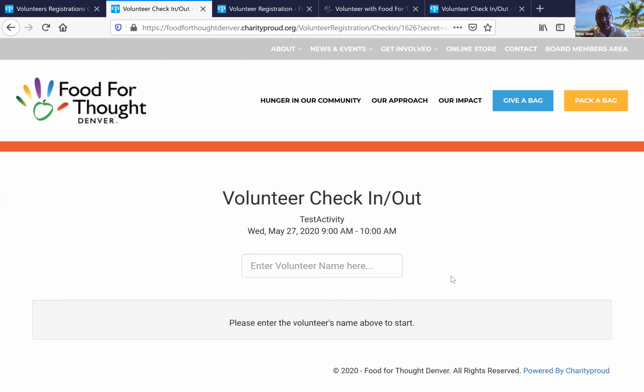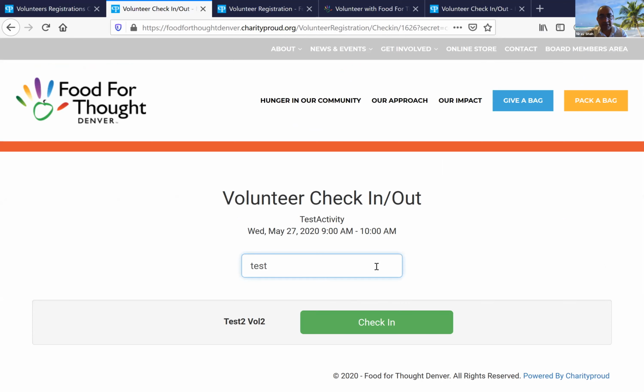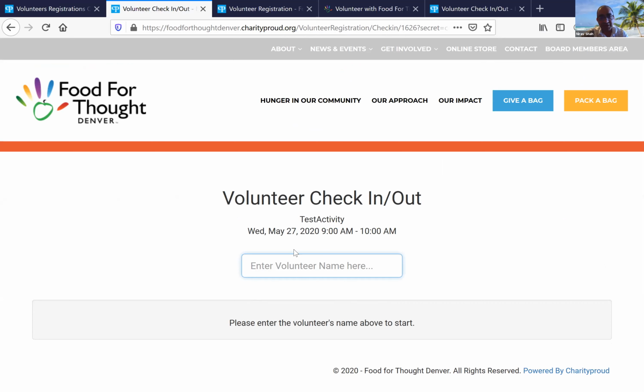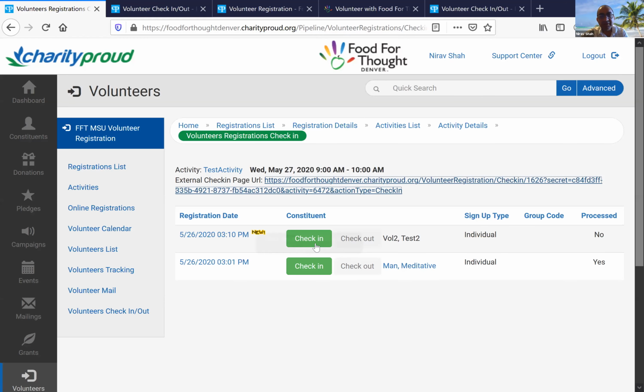So if you go to a check-in page here, it will look like this. We can put a Google Chromebook there for people to check in themselves. If they don't have their QR code handy, they can start typing and it'll find their name right there, and they can check in. Okay, so 3 ways to check in. 1, people can type in to look for whoever was here and then check in that way. 2, using QR code. And 3, by logging in and going through this process.